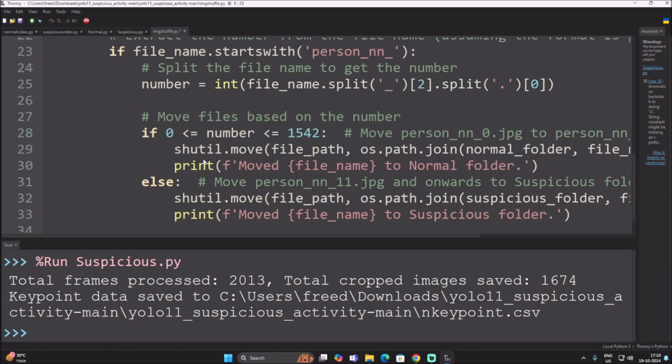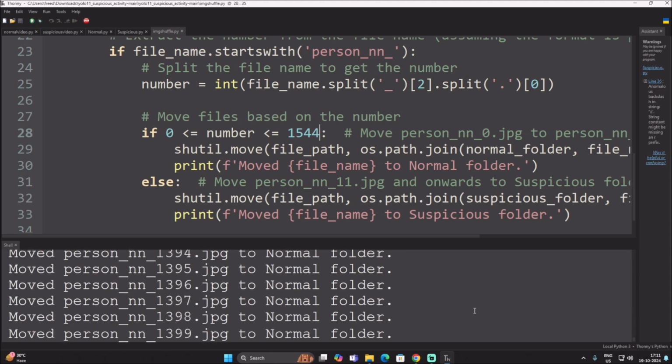So in img shuffle I will mention 0 to 1544 for normal images. So it will save 0 to 1544 images in the normal folder, and all other images it will save inside the suspicious folder. Save it and run it.